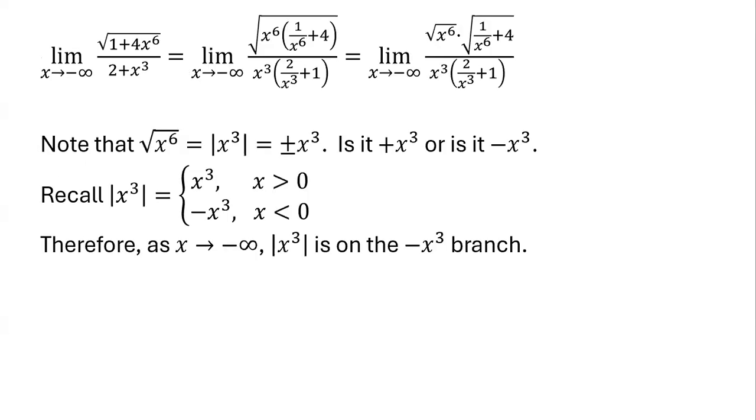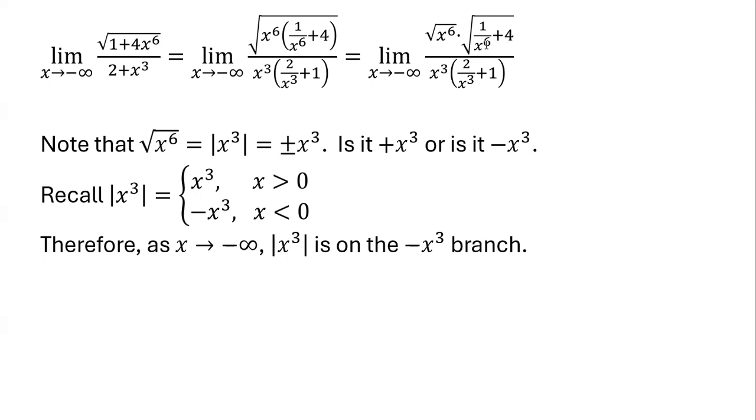Okay, remember we factor the biggest degrees. Does that sound kind of familiar? So the biggest degree on top, well, it's inside the square root. That's x to the 6. So we factor that out right here. And we factor out x cubed on the bottom. That's the biggest degree on the bottom. Okay, so we get that right here. And you can use properties of radicals to split these two up like this.